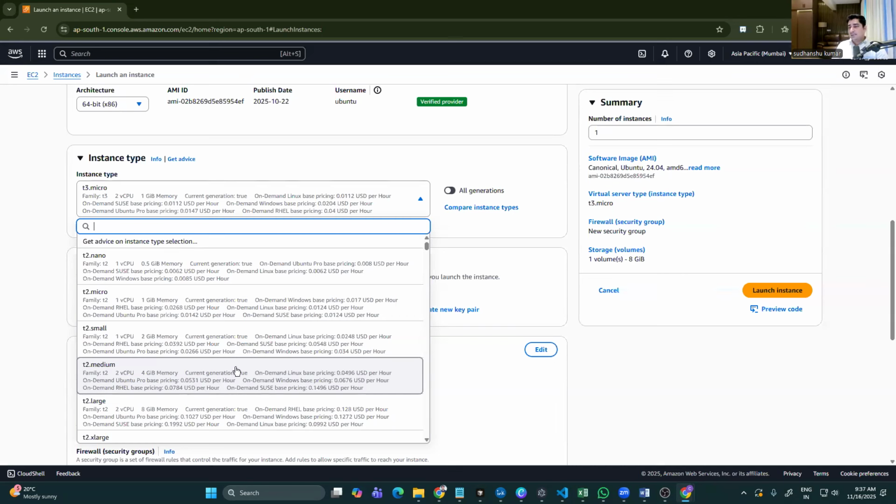So let's go ahead and select this particular machine. Again, the cost is given to you per hour. So per hour into 24 into 30, that is going to be the monthly cost. You can try to do the math on your own, and then you can try to do a conversion of USD into INR or whatever currency you follow in your country.